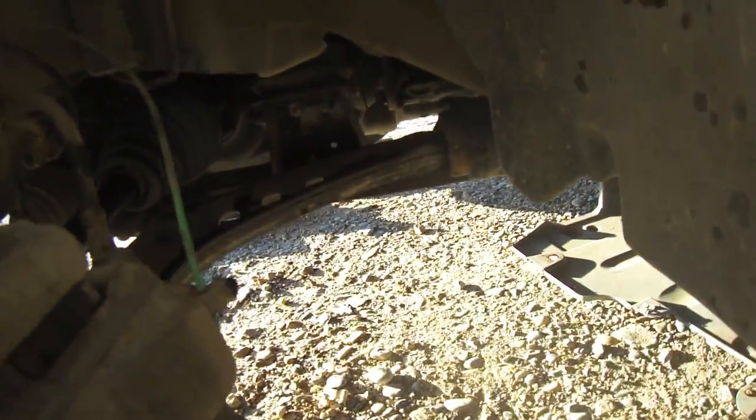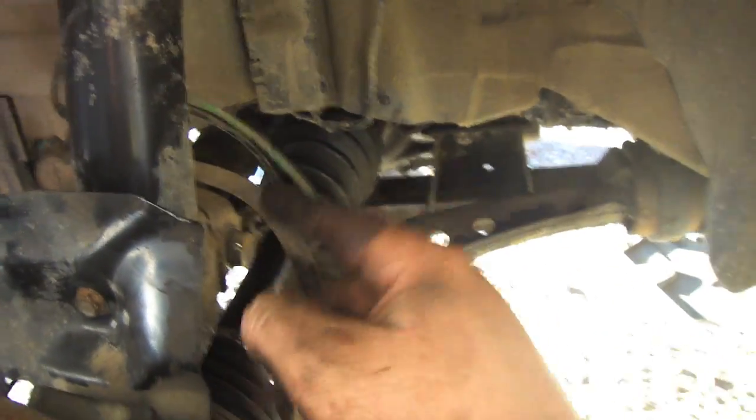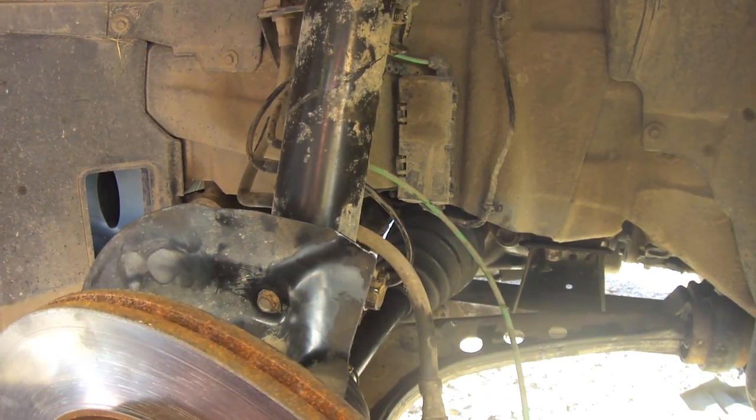It's kind of a bit of a job to do on the driver's side, especially trying to pry that axle out — it doesn't want to come out easy. The way to do it is to remove the nut and drop the strut bracket down, but unfortunately I couldn't. I was able to do it by popping out the ball joint, but I damaged the boot on the ball joint, so I'm going to have to replace that sometime in the near future.